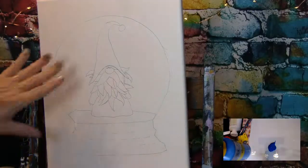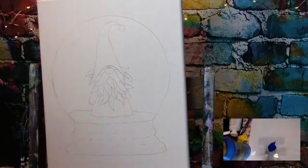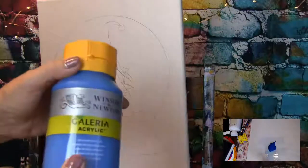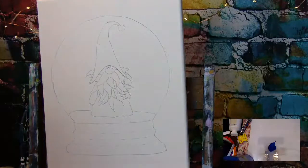We're going to do this cute little Christmas gnome in a globe. And we are going to start out with some of this cerulean blue to make our little gnome, and we'll get started here.